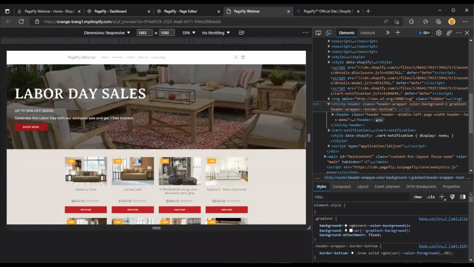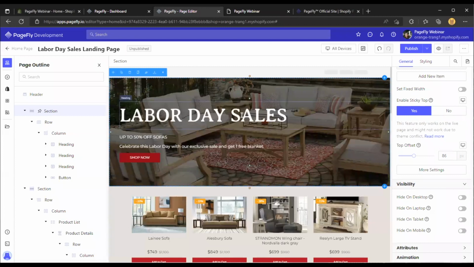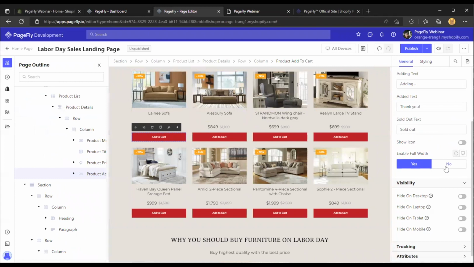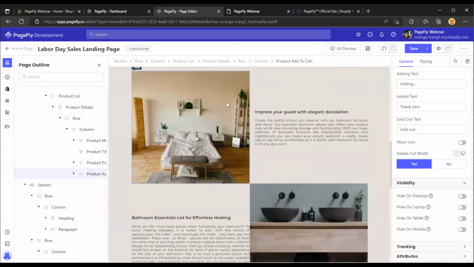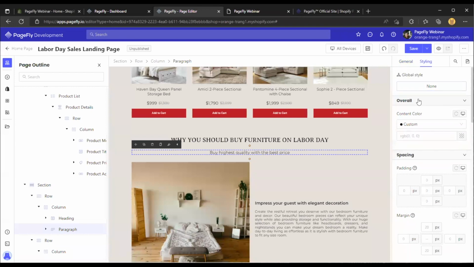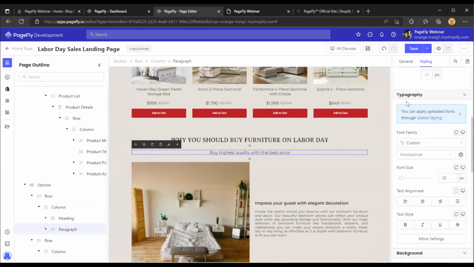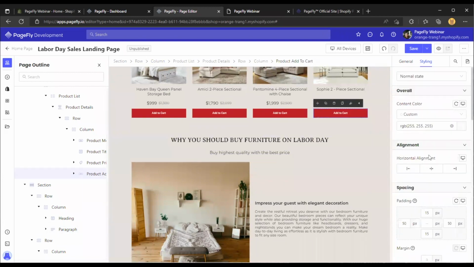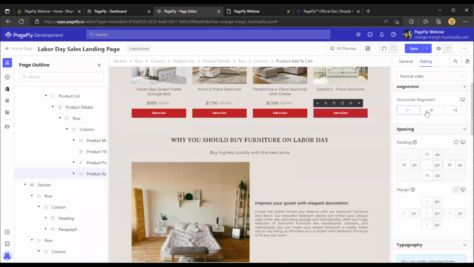So now about the make vertical and horizontal align item, we actually do have both. For the first one, the horizontal, let's say I want to align this button, but I don't want to have it full width. I can do it with the paragraph here. We need to click on it to select it, go to the styling tab, and now we can set under the typography a text alignment. So we can just set it like this. And for some elements, like for example the button, we can also find the horizontal alignment here, and you can set it to any of them.